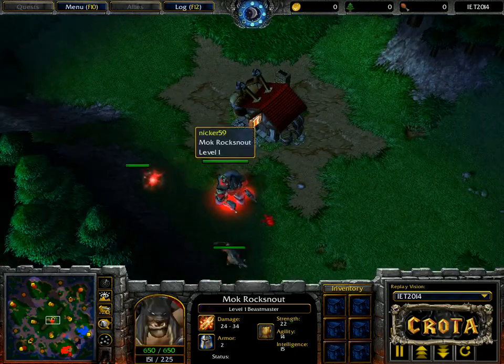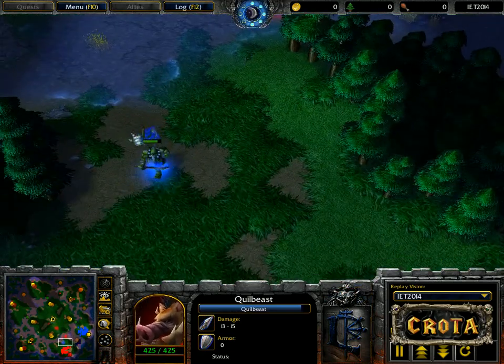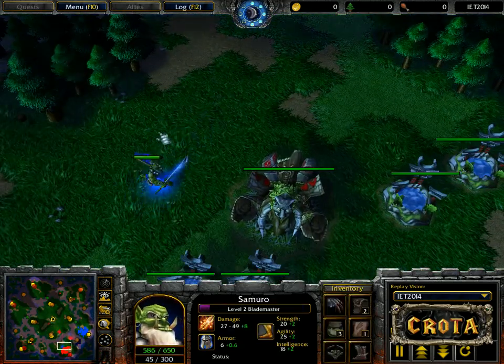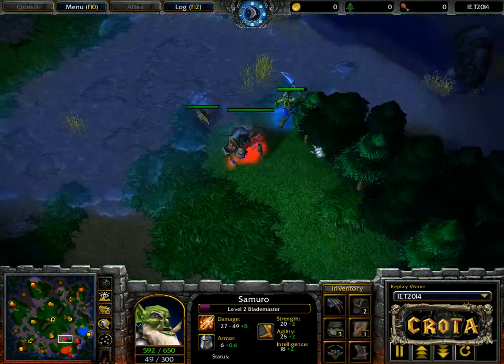Meanwhile, we are going into a Beastmaster and most likely a Goblin Tinker as that third hero. Once we see those 3 heroes out, that is going to be the main source of damage with the Druids of the Talon supporting everything else.